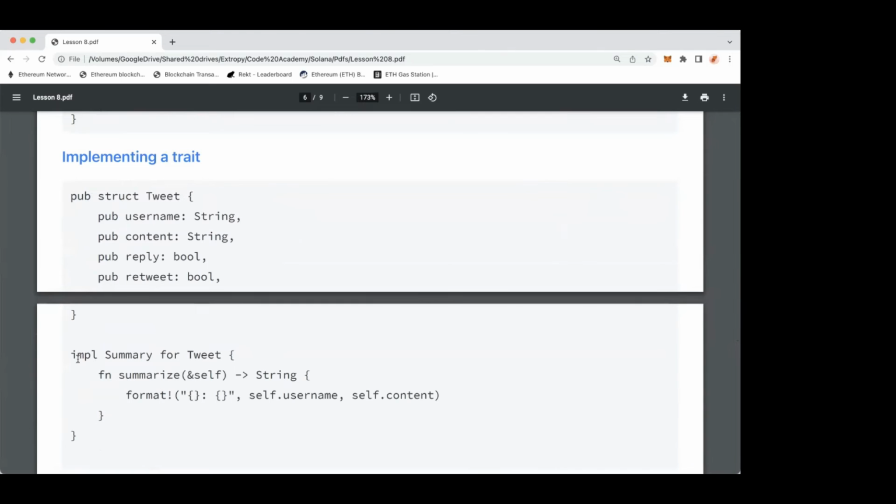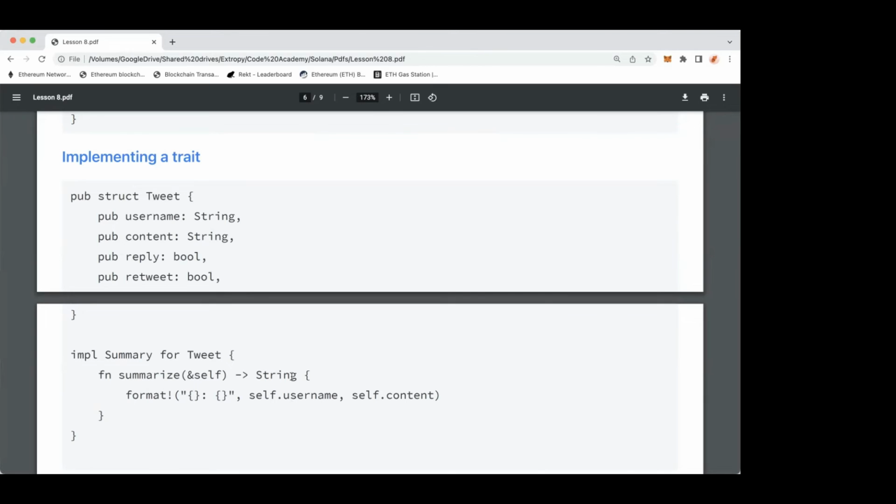So we use the impl keyword here, specifying the trait we want and what it is applied to, and then we can specify how that particular behavior applies in this particular case. So for this particular struct, how this would be handled, some specific behavior that you would have.